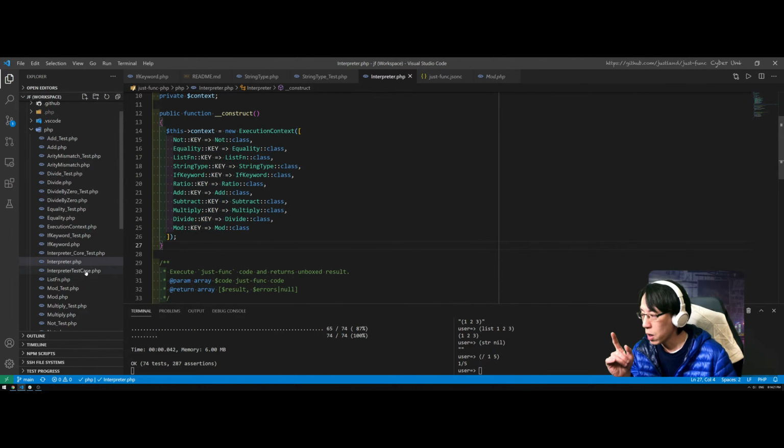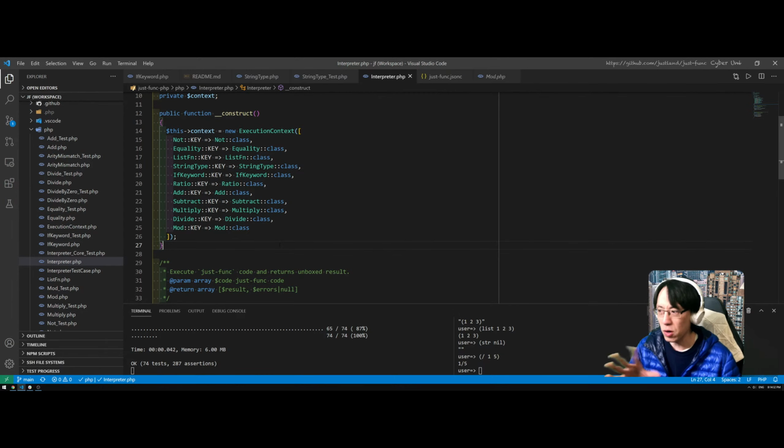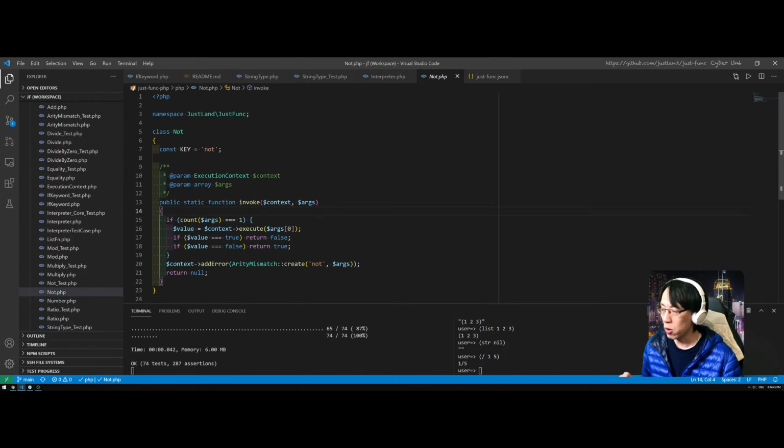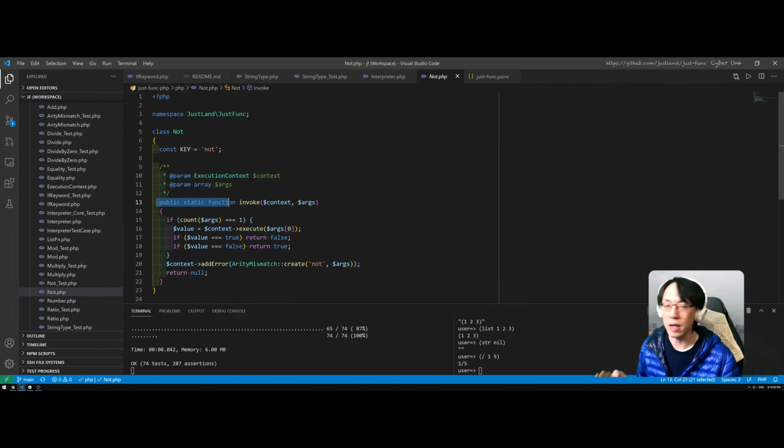So what I'm going to do is convert this to be based on types, right? It's kind of OO, but it's not really OO, and I purposely want to stay away from OO. To explain what I mean, we can take a look at any function, say for example this not. In PHP, all of these things are organized by class, but I'm not really using it as a class. Everything in here is just static functions.